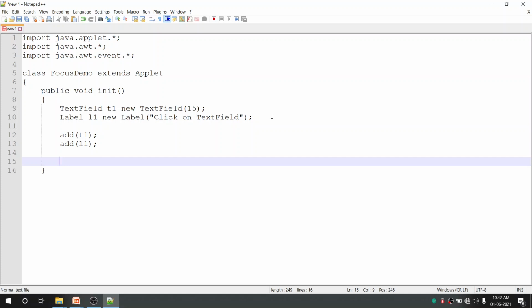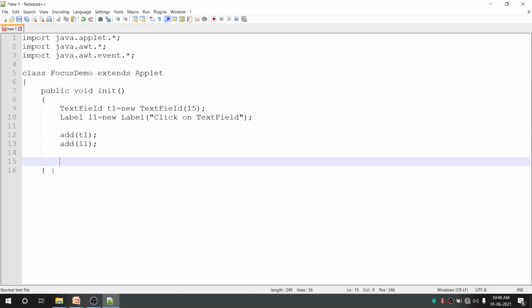We want to handle a focus event on the text field, right? Because when I click on the text field, it has to do something. What does it have to do? It has to display something on the label, as I said. In the same way, when I click outside the text field, when the text field loses focus, again we are doing something. So you have to handle a focus event on the text field.